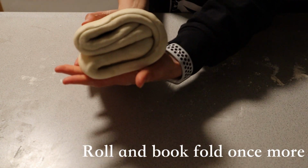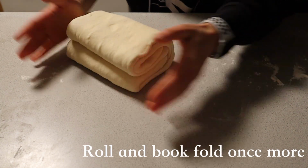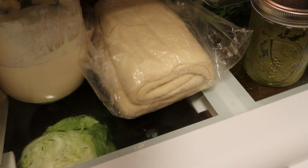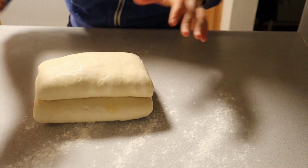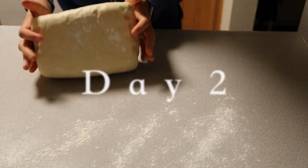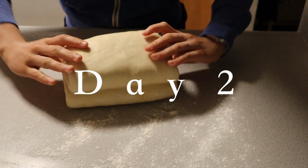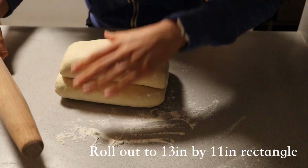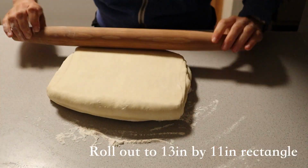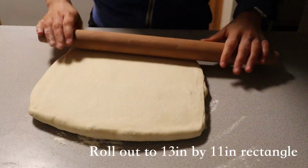Now, day 2, this is when you've finished proving your dough in the refrigerator. It's nice and plump, but it's not super fermented. We're going to start making these croissants. So, you're going to take your rolling pin, make sure to flour it once more, and then lay and roll out your dough to a 13-inch by 11-inch rectangle. So 13 inches in your horizontal dimension and 11 inches in your vertical dimension, your width and your height.